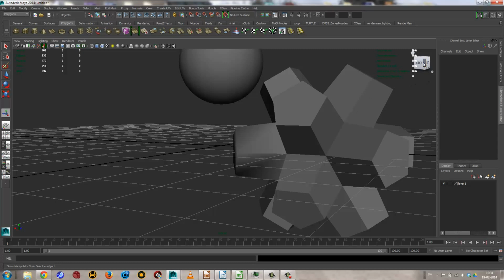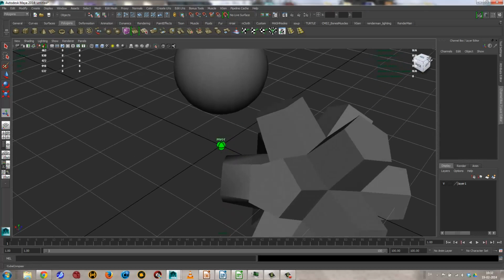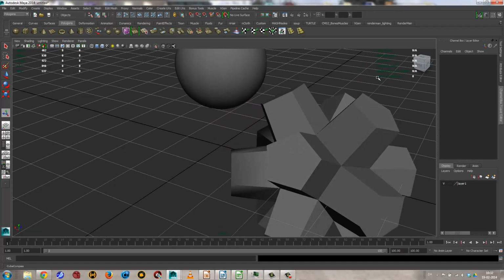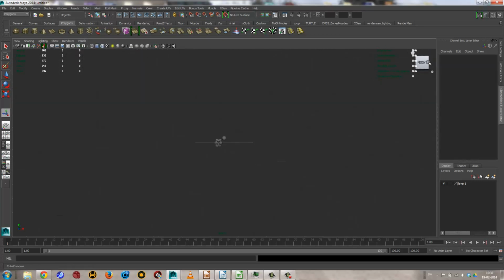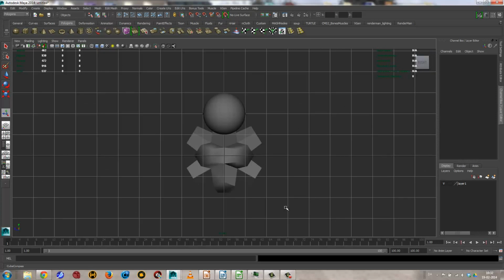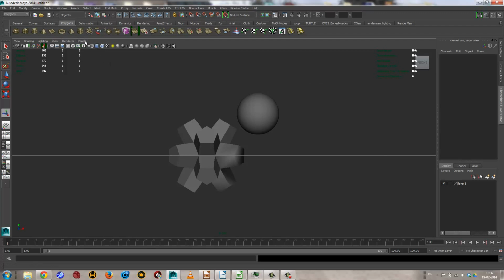Oh, by the way, be careful using this view cube up here. I don't like to use it, but you can if you like. But be careful with it. It can do weird things. It can turn your top view into a side view, etc., if you're not careful. So for instance, if I go to panels, orthographic, front, and then I click this, then my front is suddenly my right. It says front, but it's actually the right view I'm looking at. So be careful what you're doing with the view cube.